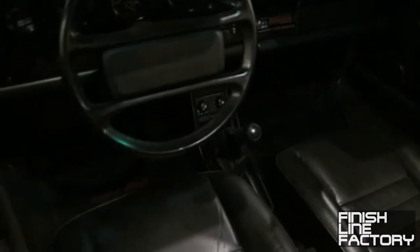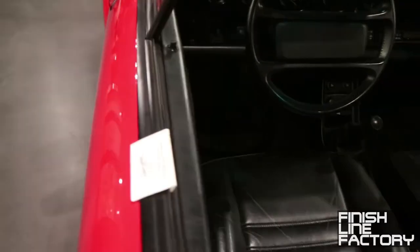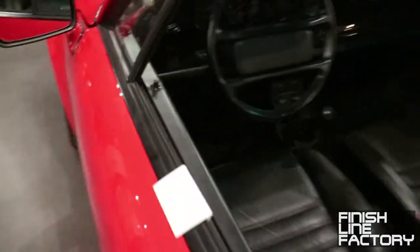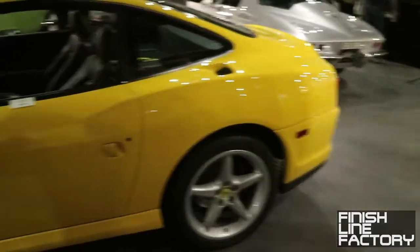All black interior. I'm not too fond of the pedal arrangement on this car. They're actually very off to the right, close to the center console. So you're sitting here, but your legs are going off that way, and I think it's kind of weird. But anyway, moving on. 550 Maranello in Giallo Modena. There you go.